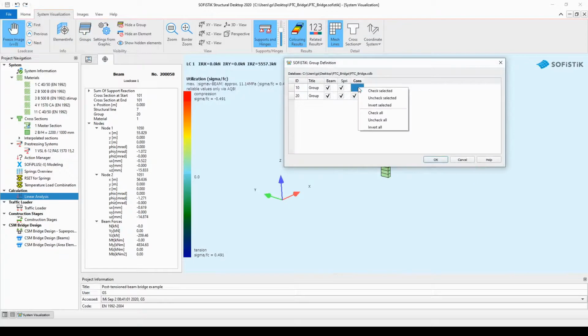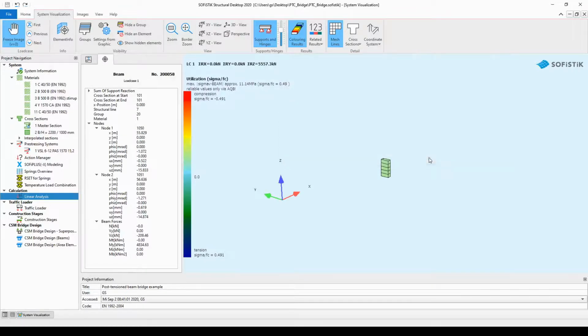In this dialog box, you can use your right mouse button to uncheck all the settings, for example, or select all the elements. But of course, you can select by clicking simply the checkbox. For example, if I now click on the OK button, only group 10 will be presented on the screen.